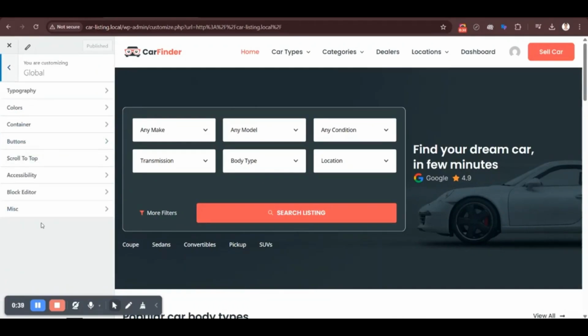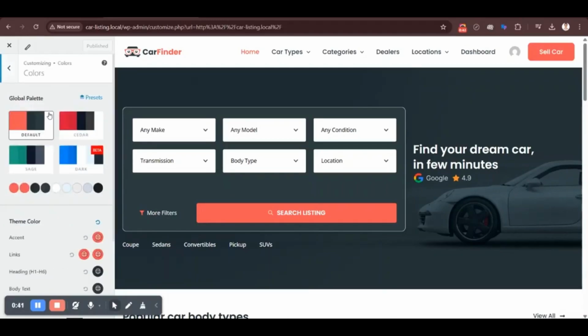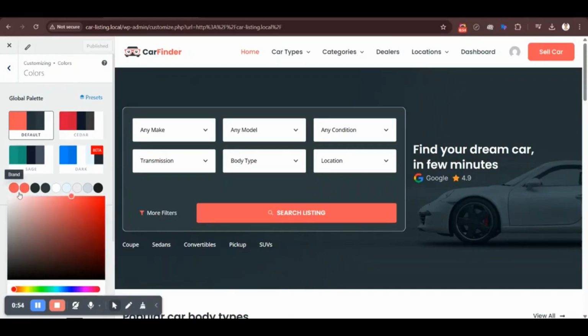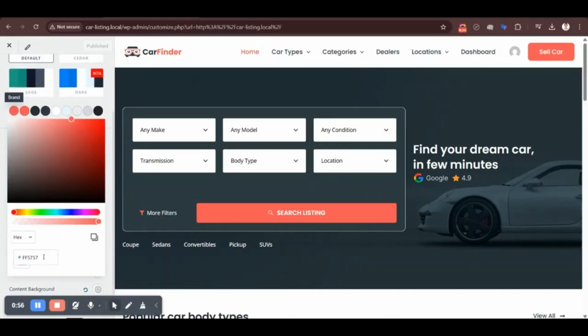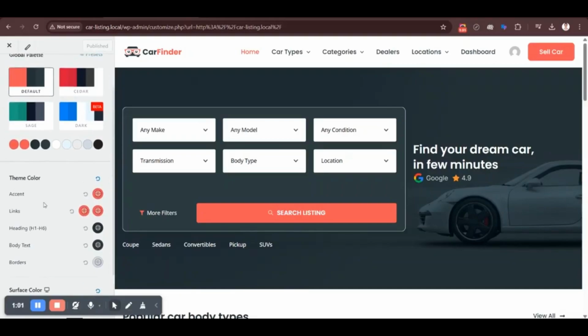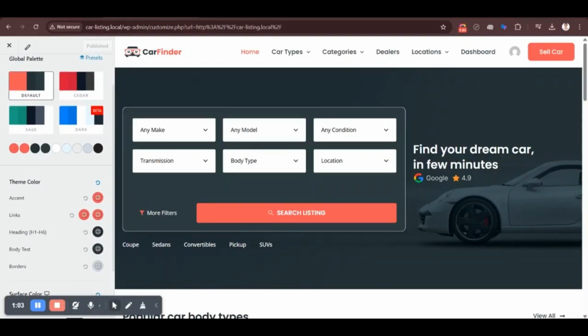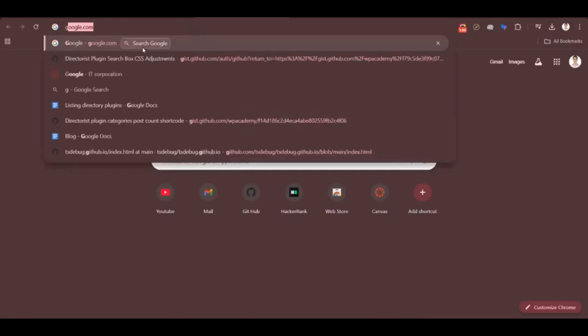So we can adjust the complete palette of our website. You can either use the preset palettes or you can customize them according to your requirements by changing the codes for them. You can also use color palettes from Google.